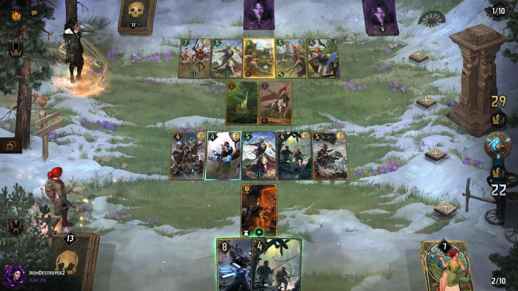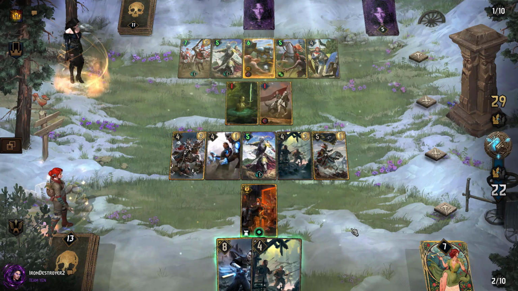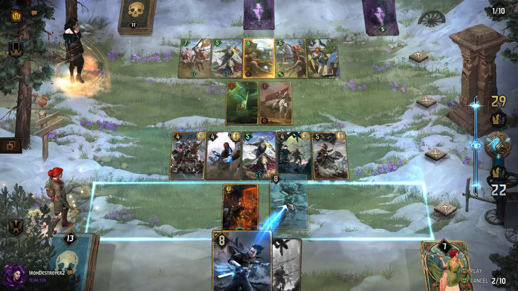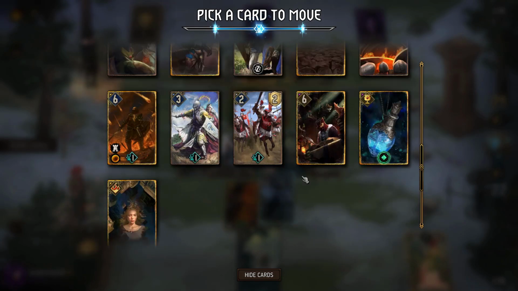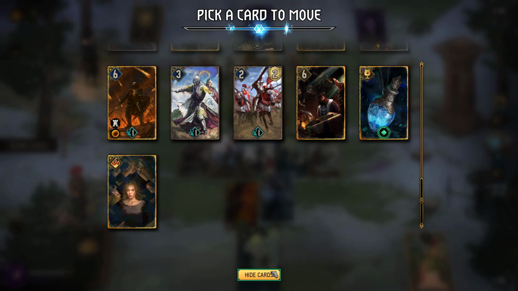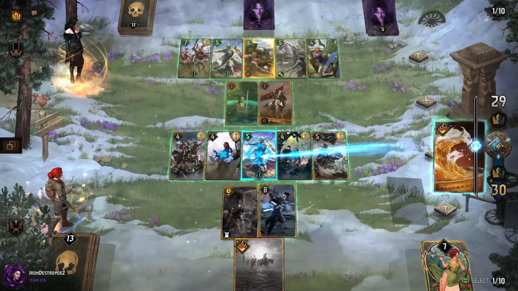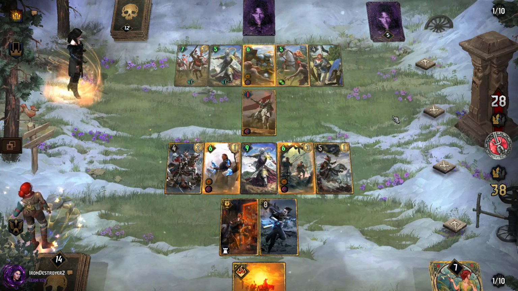I think we may have made a mistake here. I think we wanted 2 Illusionists for free gift. Maybe. Is Vrygriff or Heatwave going to be better here? It's kind of hard to tell. I think we go Vilgefortz. I'll take the Heat Wave. It's hard to say which one we're going to want, really, but I feel like this is a safe choice.